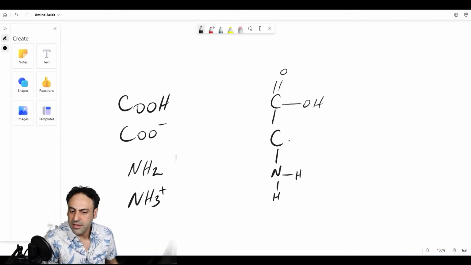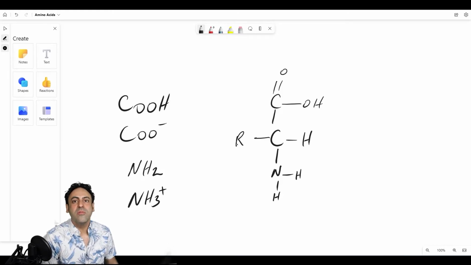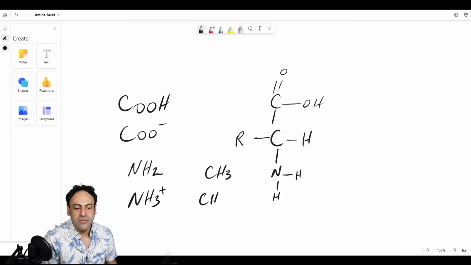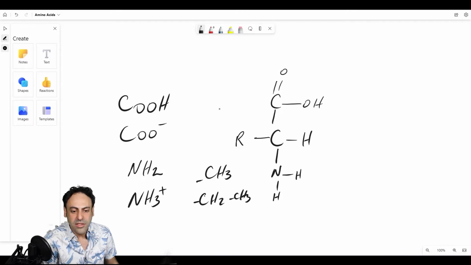This is a general amino acid structure. And the third one is so easy. It's just a hydrogen. That's all. You just need to add the hydrogen to that group. And the fourth one is an R group. And what is this R group? This R group could be anything. It could be a methyl group, it could be an ethyl group, or it could be a sulfur. And we're going to see that this R group is what makes the difference between the amino acids. The difference between the amino acids comes from this R group, because the rest of the things are the same.